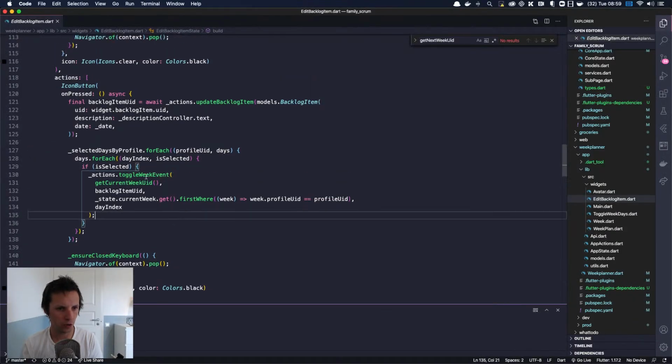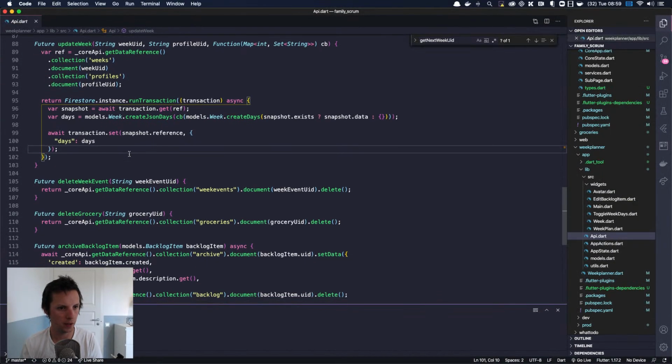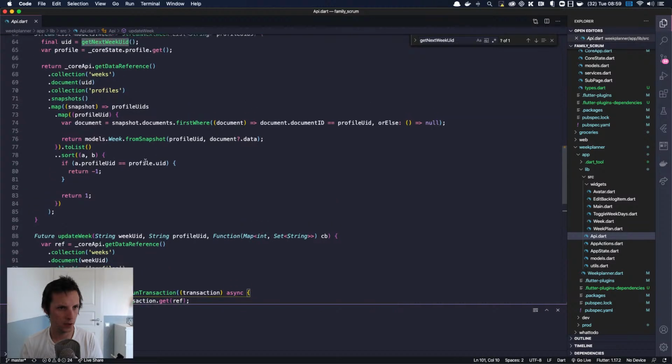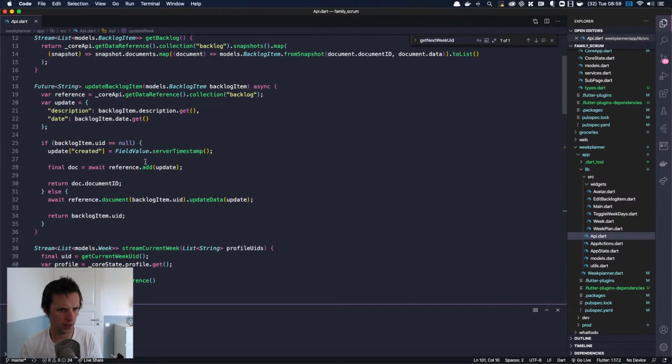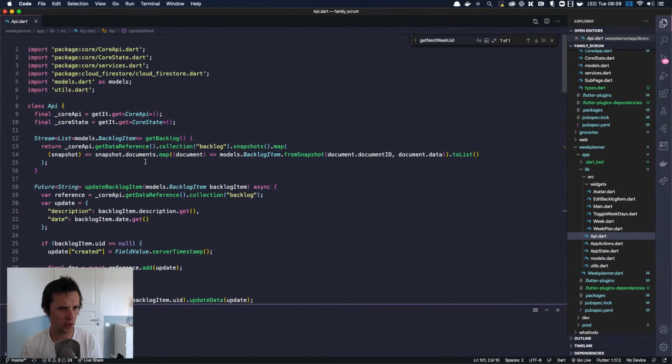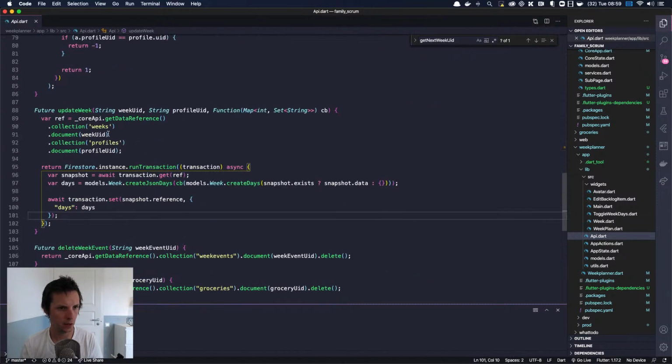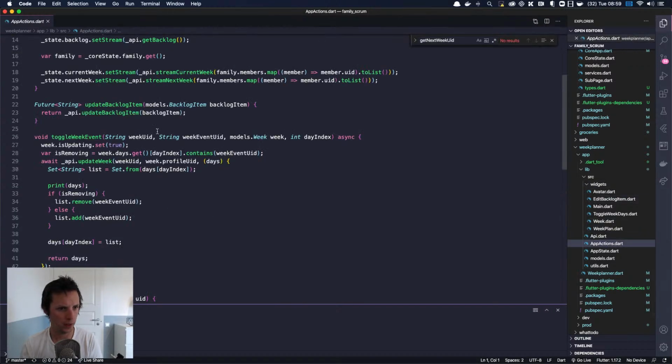But what we should do is implement this toggle week event. So let's look at the API. Let's see. Week planner. Update week. Okay, so this grabs the week. I guess update week is the thing that's being called when we toggle week event.